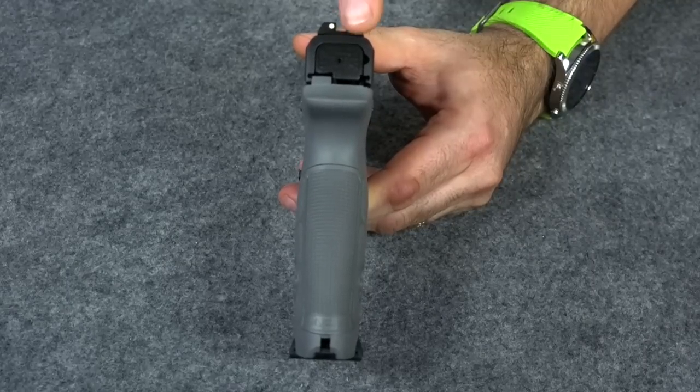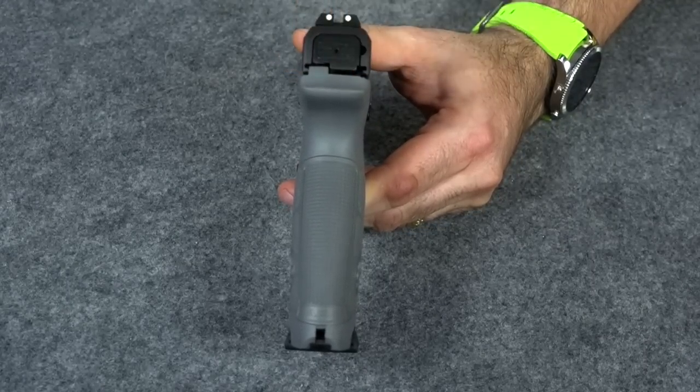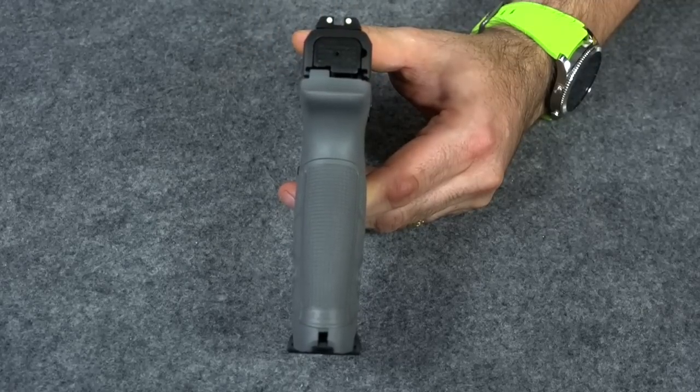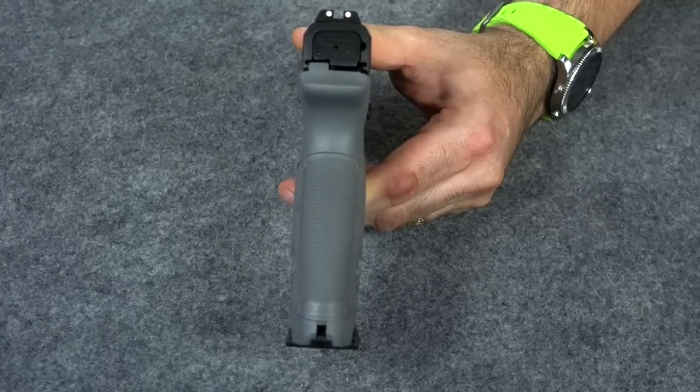Now, another thing I really like about this gun over the other modular guns like the SIG is how they did the back end here. This back end is much cleaner looking. You don't see rails here. If you pay attention to the SIG one, you see the rails.